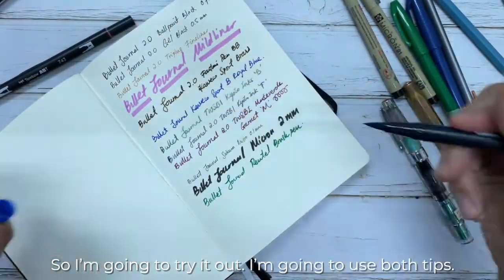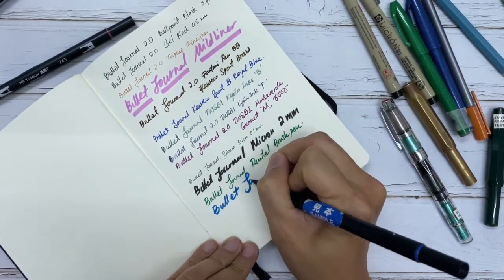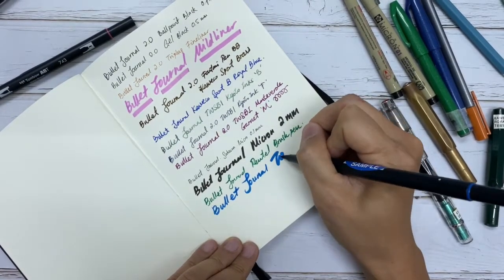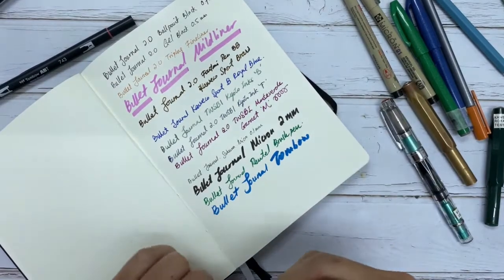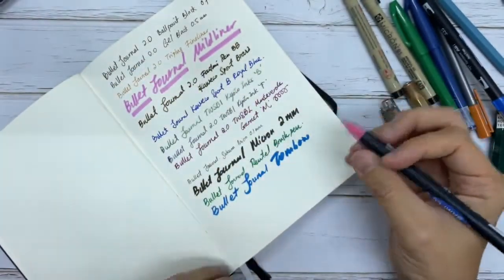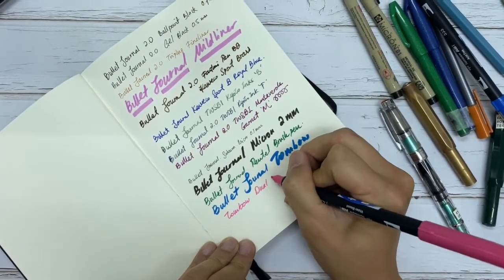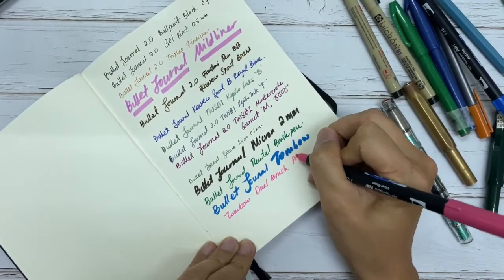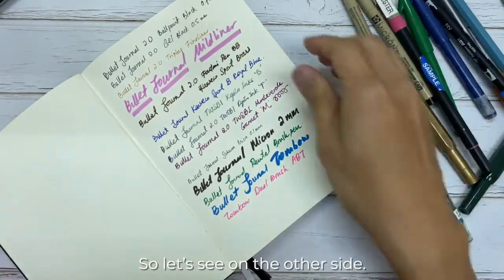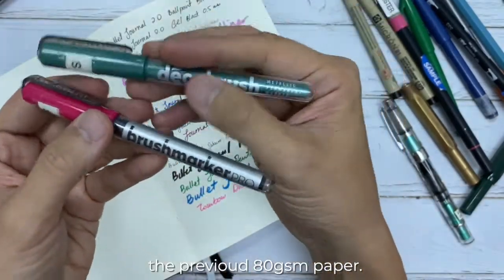So I'm gonna use both different tips. So this one's Tombow, and I'm just gonna use the other edge, which is more like a marker edge. Tombow dual brush, yeah. So let's see on the other side. Everything looks perfectly fine. Then Kuretake marker, which is a real torture for the previous 80 GSM paper.